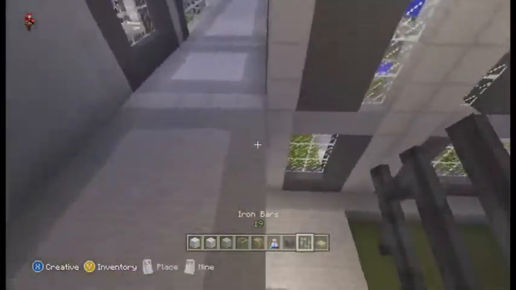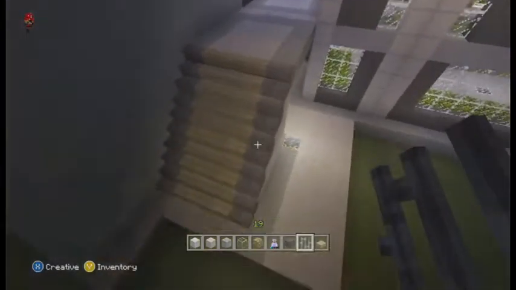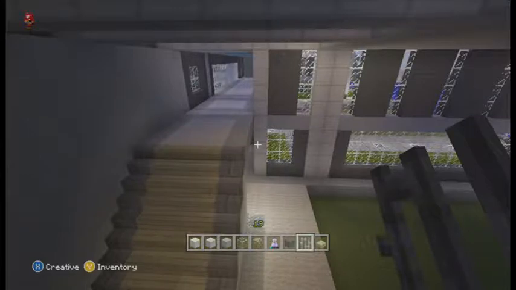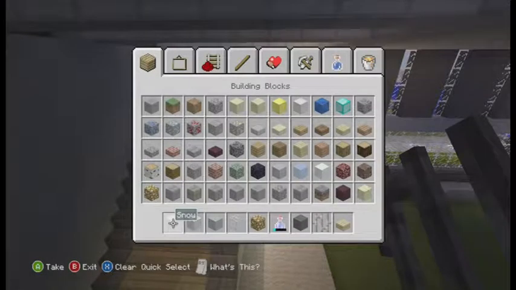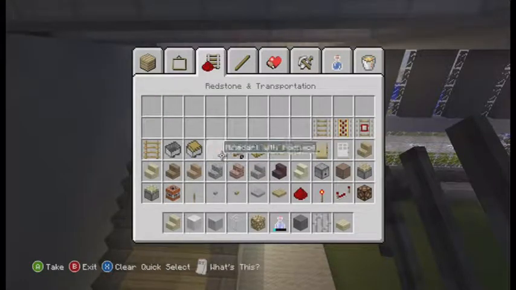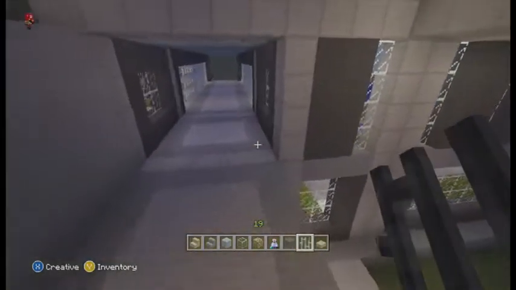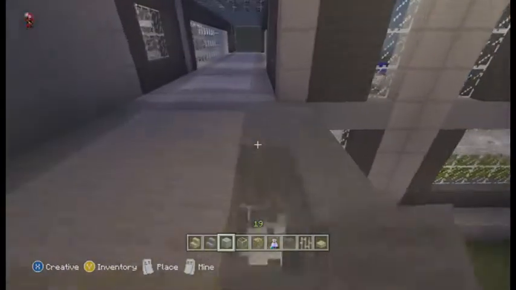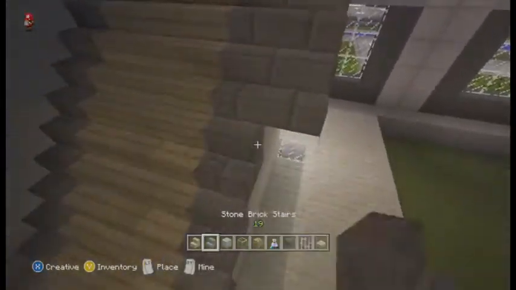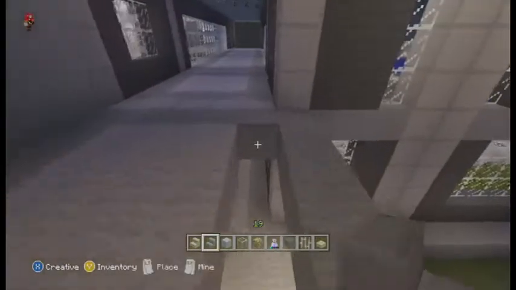Iron bars up here. I do need iron bars up here. Okay. I'm gonna extend this. Yeah, I am. Dang it. Alright, so I need this back out. I need... where are they? Those stones back out. Actually, maybe I don't want to do that. But I do. But I so do. Dang it all.